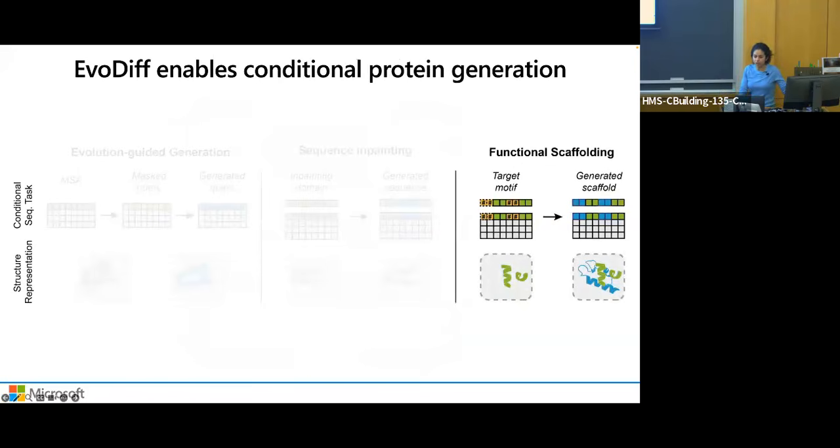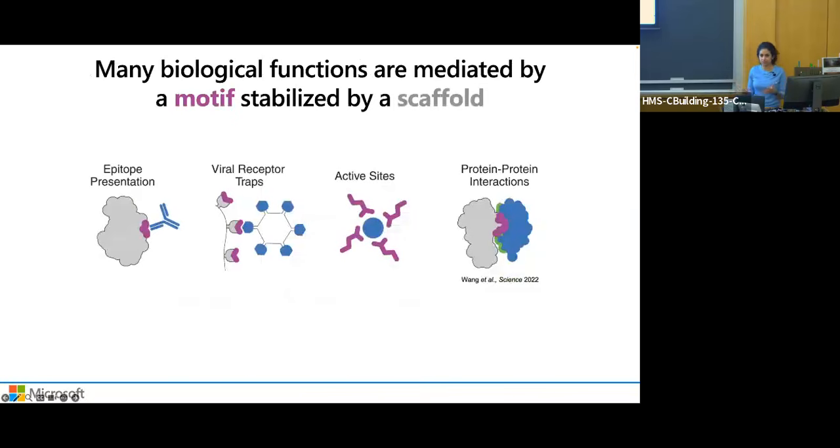And our motivation here was driven by the fact that many functions that proteins perform can fall into this paradigm where there is a functional motif or region of the protein that interacts with a binding partner or another interface, and that functional motif is surrounded by a broader scaffold or structure in the protein overall.